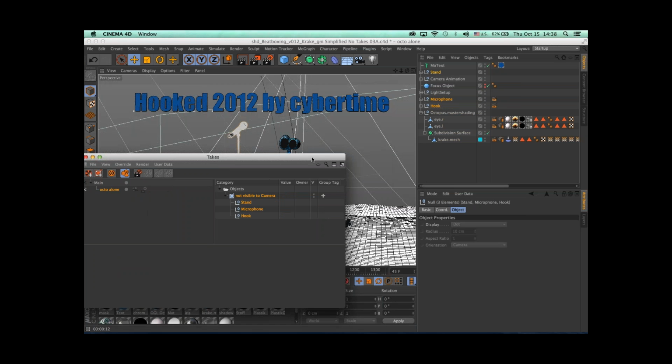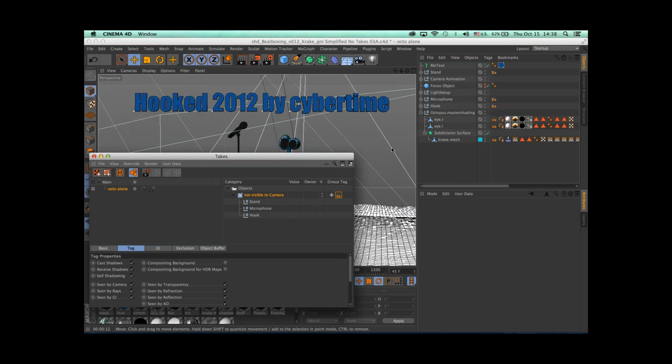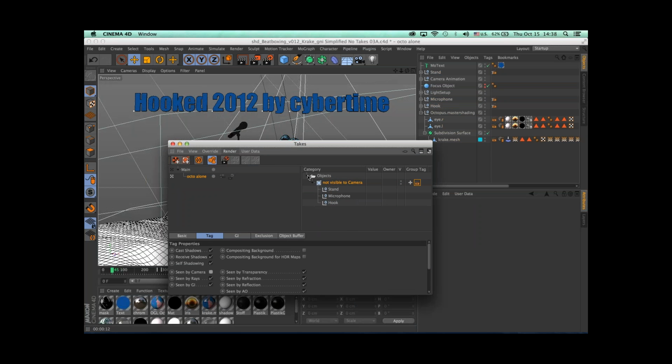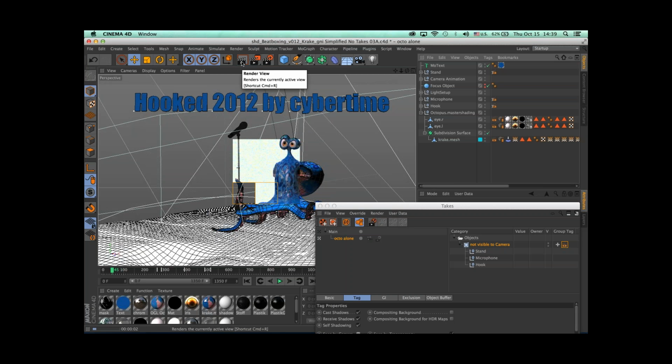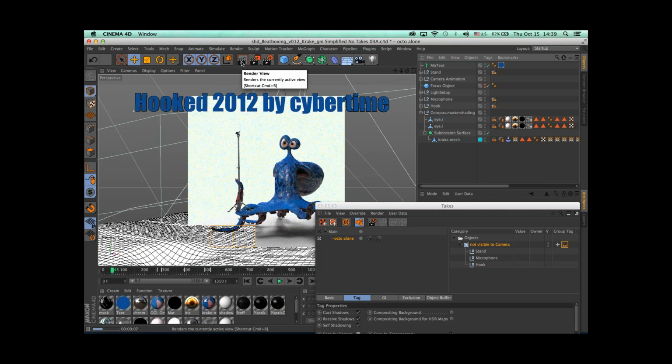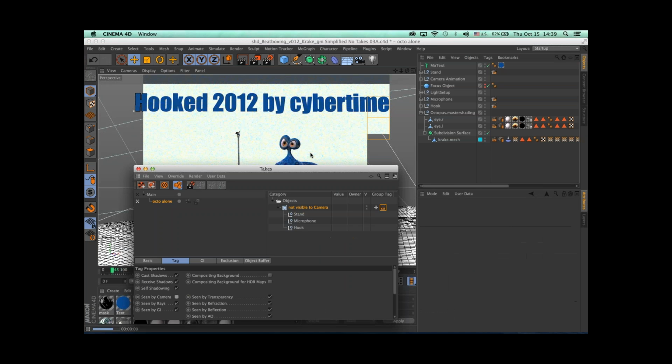And let me see what I can do. If you click on this plus, you can add a compositing tag override to all of them. You can see that it has now a T, a compositing override with a T, which is for takes. And then I can select this and say not visible to camera. Once I've done this, actually I'm instructing all the objects inside this hierarchy to not be visible to camera. Let me see if this works if I render. So it's not working right now. And the reason is I only dragged these.